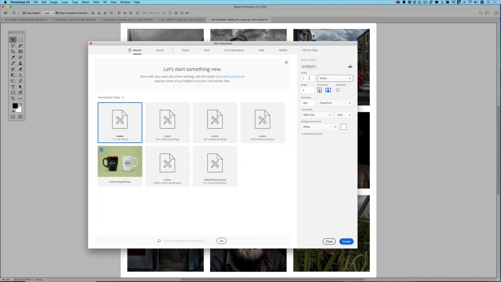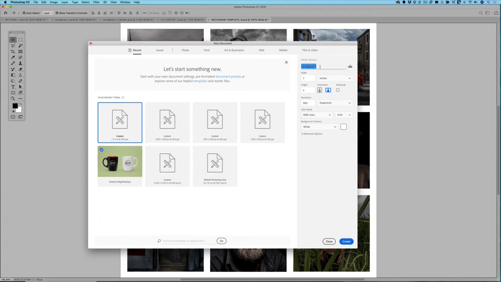So if I wanted to have a 5x7 with a width of 7 and a height of 5, I can enter that in, and because it's going to be a print, I'm going to have a resolution of 300, and you can have a color mode. So if you're going to do high-end printing, you can have RGB color, or you can also change the mode, and then you can determine what kind of color you want for the background, and I want my color to be white.